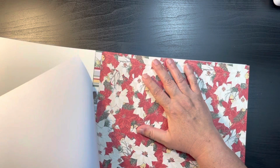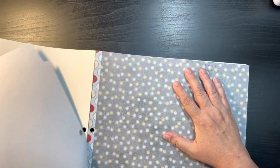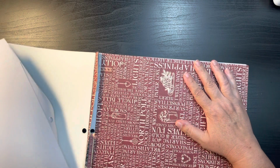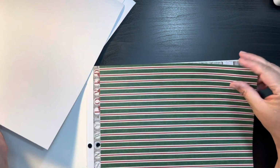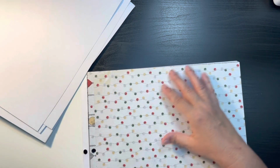So the first thing I'm going to do is take the scraps and put them to the side, and I'm only going to deal right now with the full pieces of paper. So we're just going to take it apart and get rid of the packaging. Recently, with some of these paper pads that are close to being done, I just want to see if I can complete them and make room in my stash. As I've said before, I am not one who throws things away or purges. I still think that I can make things work.